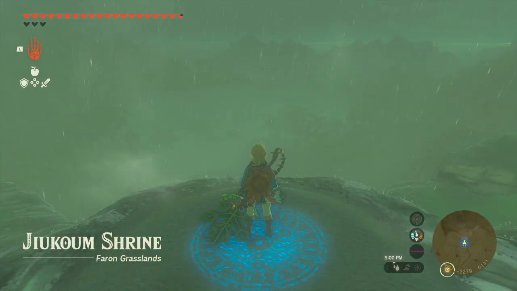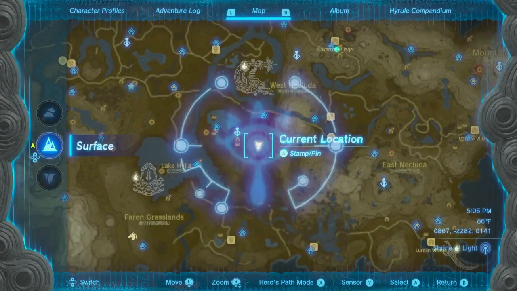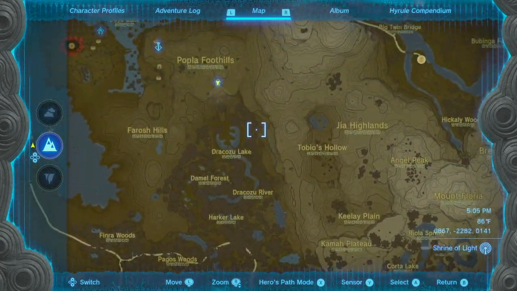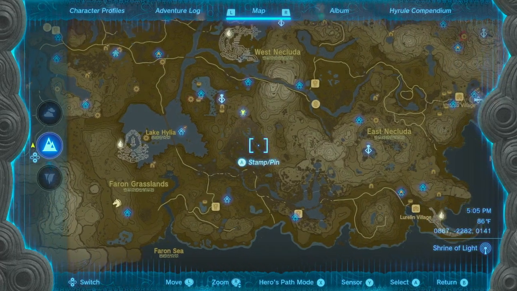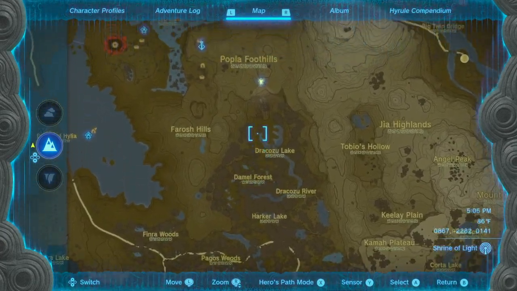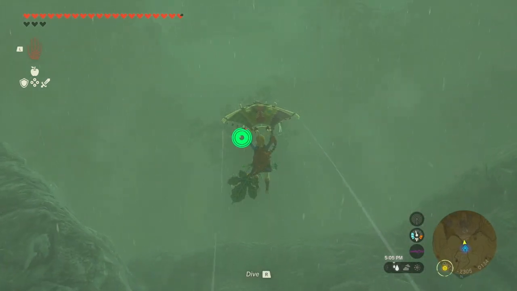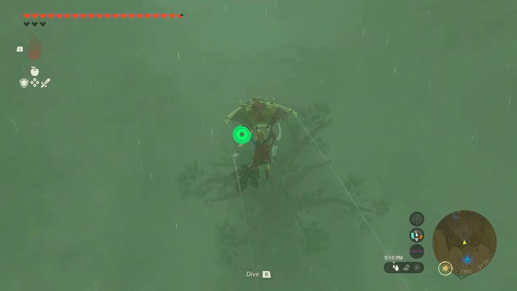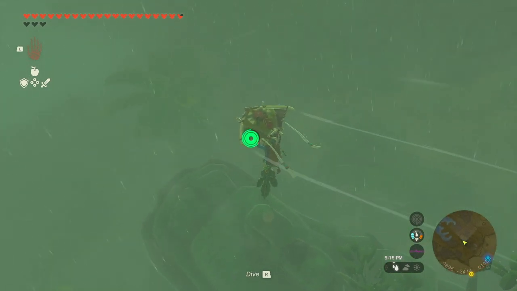All right, so here we are at Jayakum Shrine. It's a little too bad it's so hard to see because I kind of wanted to take a look at the area. But basically, here's a little foresty area that we've never really explored. We've kind of bypassed it a lot. We're way down here, just east of Lake Hylia, sort of around these mountains. But yeah, I'm going to head right down here. Just jump down the cliff and head right down here, and we'll find a little area that'll be important for us.